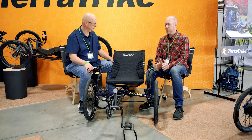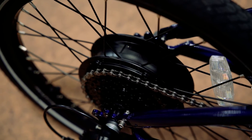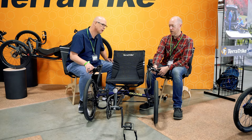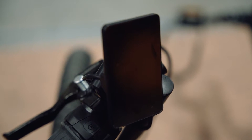A lot of people are starting to look at how to add electric. We want to have a full package that's done and done right. By doing that, we can bring the price down rather than buying a full trike and then adding electric. One of the big things with this is the Promovic system. They're out of Denmark, and we really worked hard to find the right controller system.